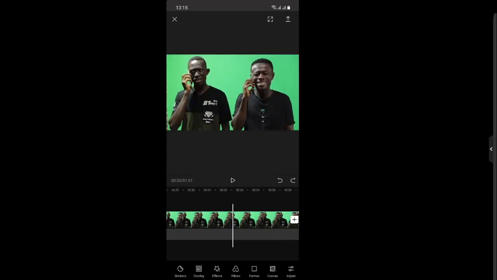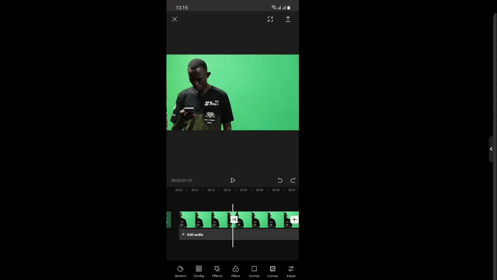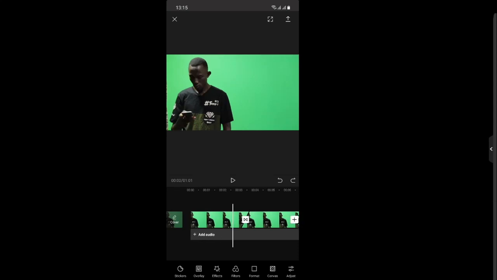This application, I think we cannot finish everything, and this is just a brush off, and I will take my time and take you through it step by step on how you can edit a professional video using this application. Now you can also add audio, and you can also remove audio from this video. And after everything, you click on this arrow, that pointing up arrow there at the right top corner of this screen. Then you can also export your video. So let's try and export a project.